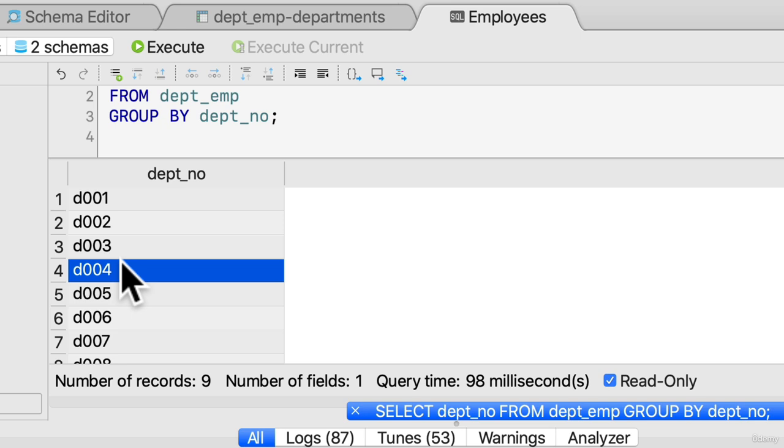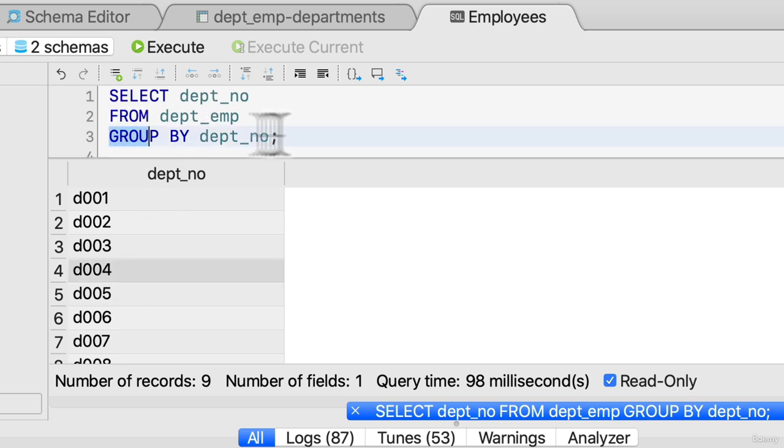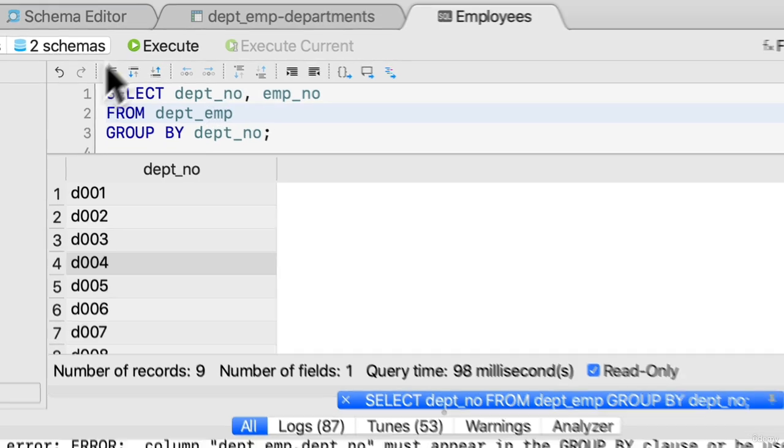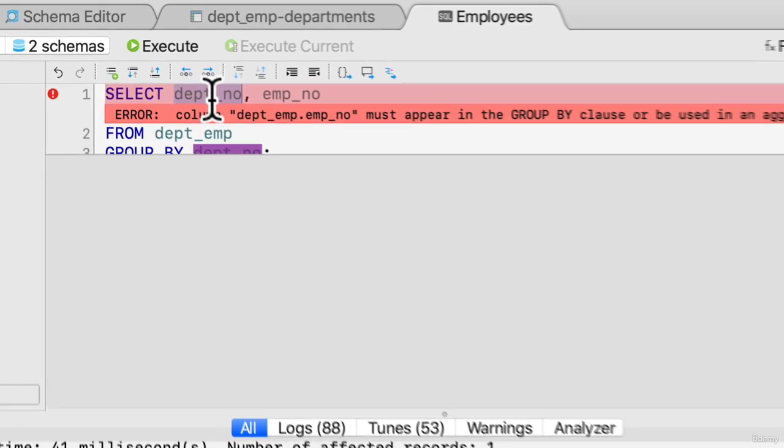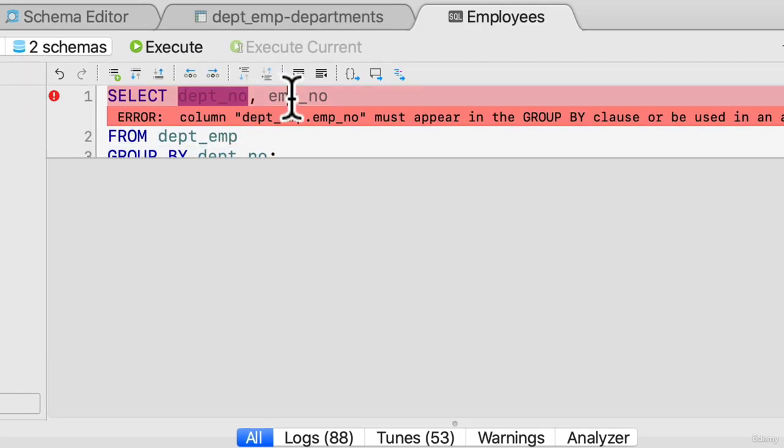Think about it this way. What we basically did is we said, hey, group it by the department number. So every time I find D001, which is unique, just put that record in that bucket. And what do I mean by put that record in that bucket? Well, now, if we said employee number, it's going to complain to us. It's going to say, hey, you grouped by department number. What are you trying to do here? This is your group. This doesn't belong to your group. You can't just go ahead and say visualize this because our groups are by department number.